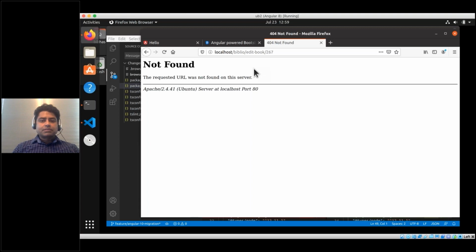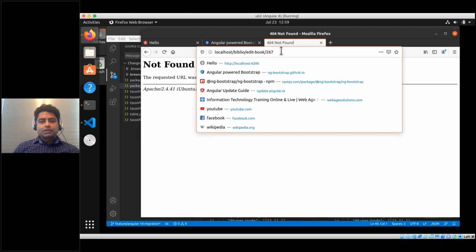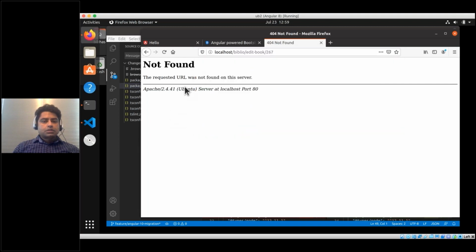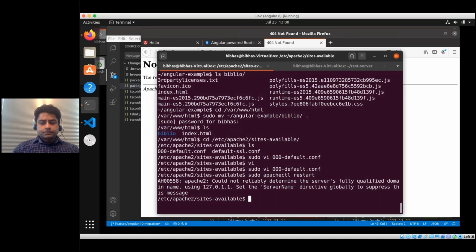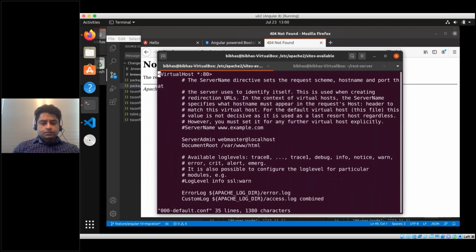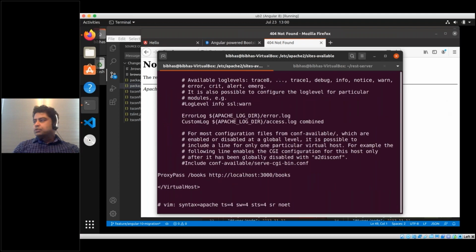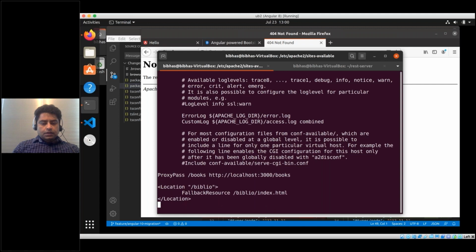That's not a very good sign, because the Apache web server says, hey, I don't know anything about this URL. I don't know what you're talking about. So it doesn't work. What we need to do is set up a fallback resource. We have to say that if a URL is not known, simply load the index HTML.